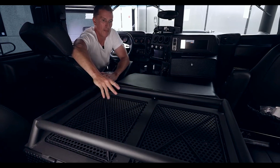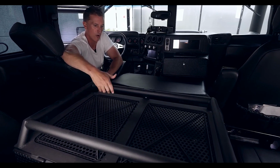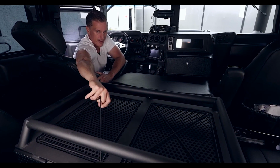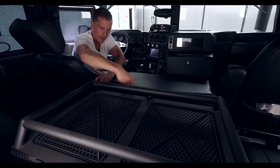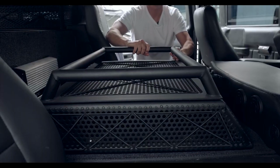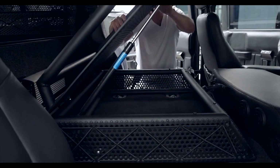So this guy's pretty cool because you have an area where you can just throw stuff, like you can throw a bag up here and it holds in place. It also has this bungee cord system so you can throw stuff underneath here, kind of hold it down if it's a little bit looser. You also have a bungee cord system on the front and all the sides. And then of course, you can open this guy up. And it has a hydraulic lift support on it. It has a full storage compartment in there.